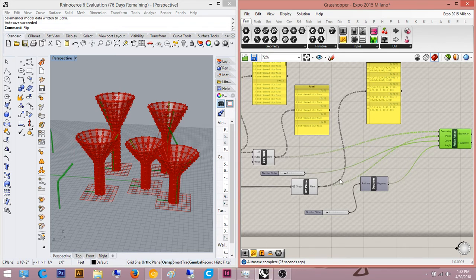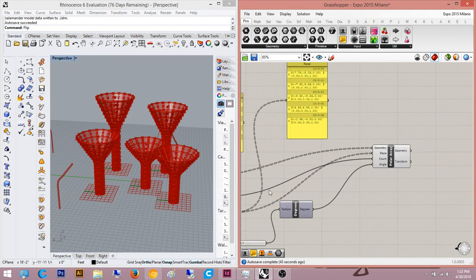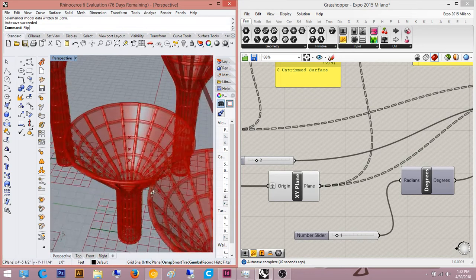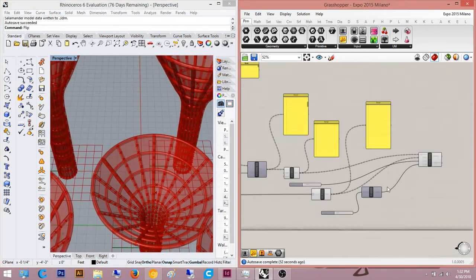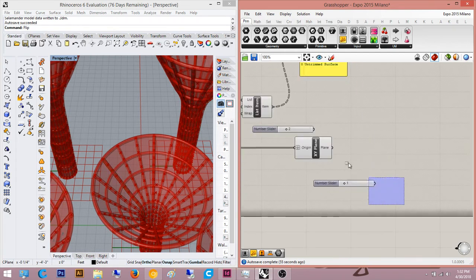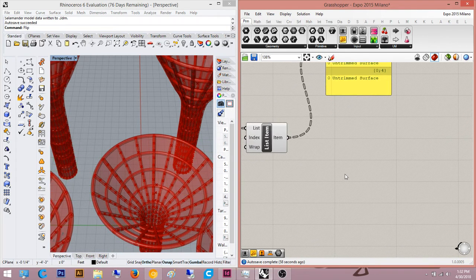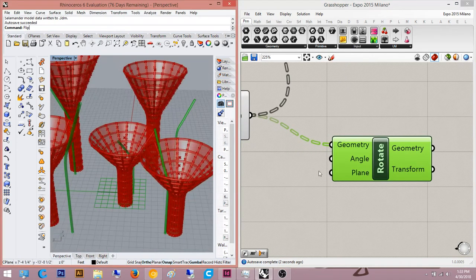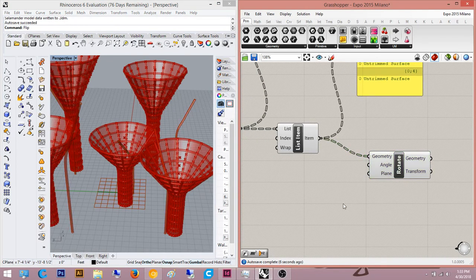I did this for the Al-Bahar script. Let me think how I did that. I did a polar array off of a point, which is, for me, that kind of XY plane. Well, I think what I should do is start a little more simple than a polar array. I should start with rotate and just understand how this is working. Oh, I have to recreate that plane.